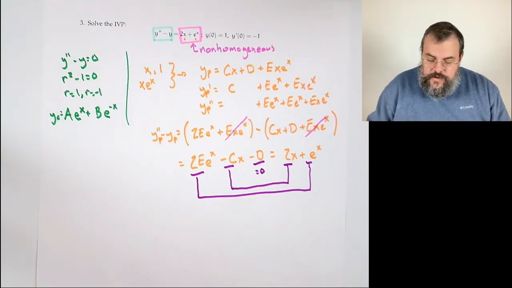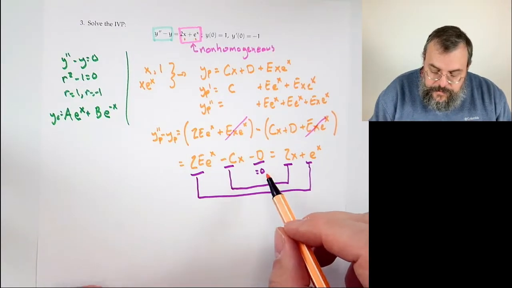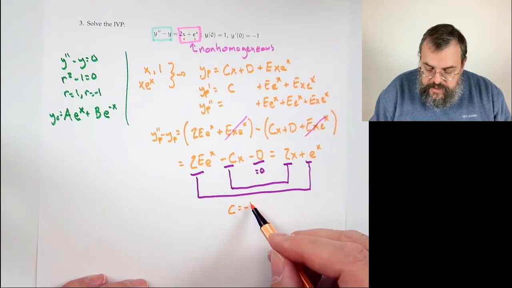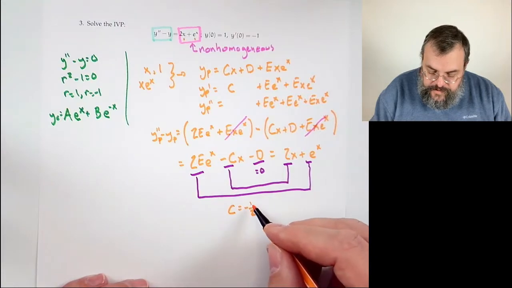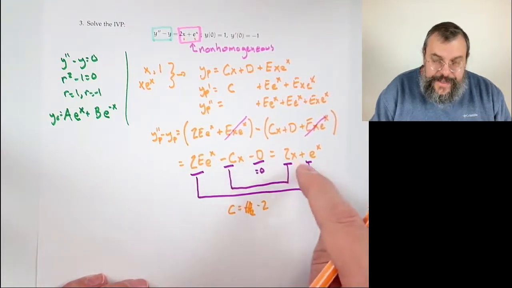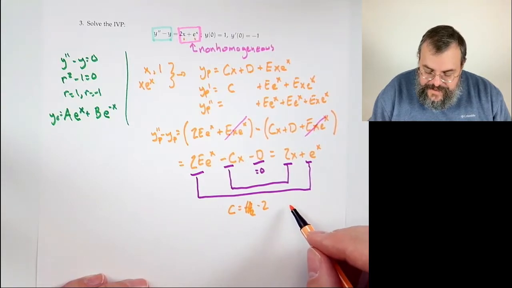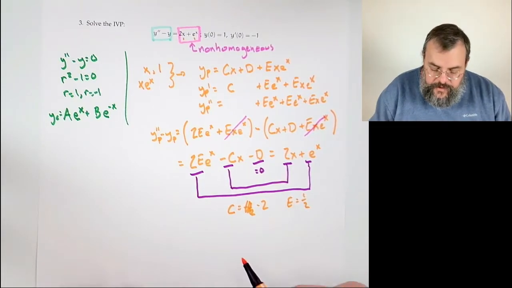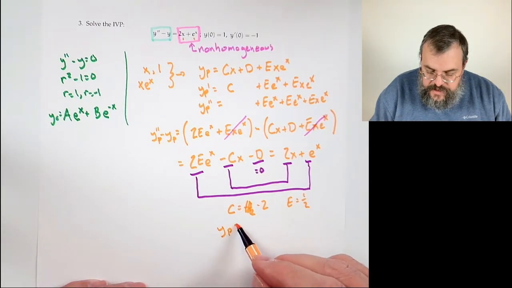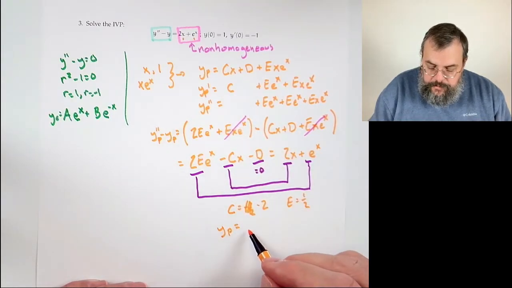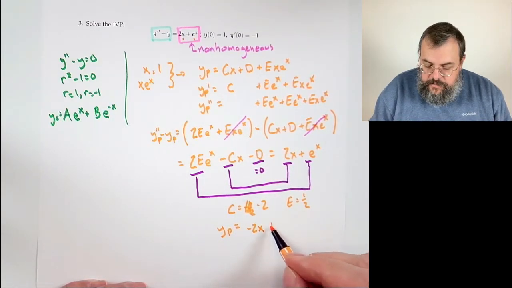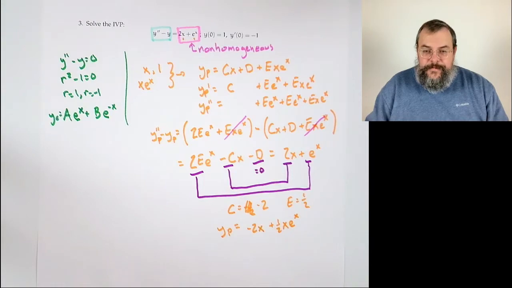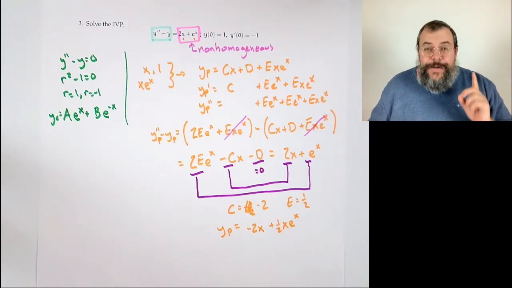So we come to the not very hard conclusion. Well, as we see, d equals 0. C, well, that has to equal minus a half. Oh, excuse me, not minus a half, minus 2. I can do math. And it's e where we end up with the half. All right, so our particular solution is, putting it in here, minus 2x plus 1/2 x e to the x power. All right, great. Now, are we done?